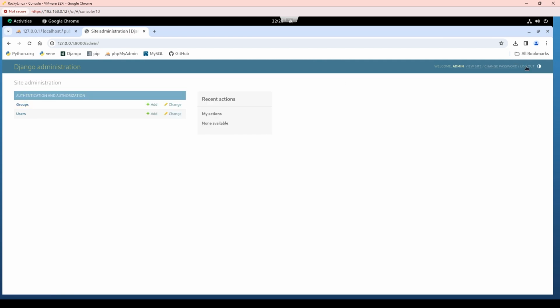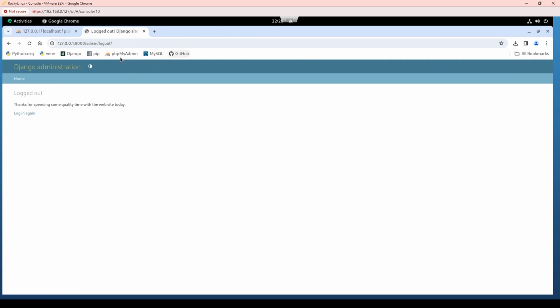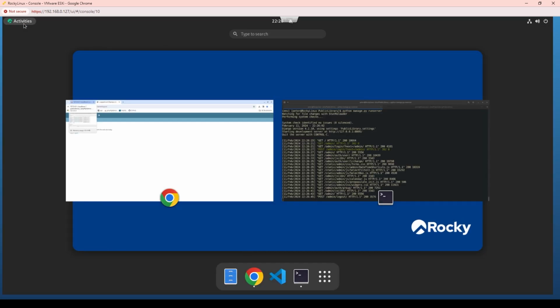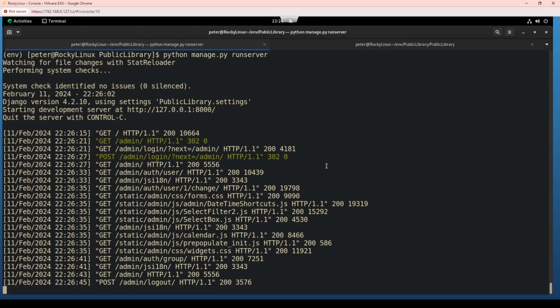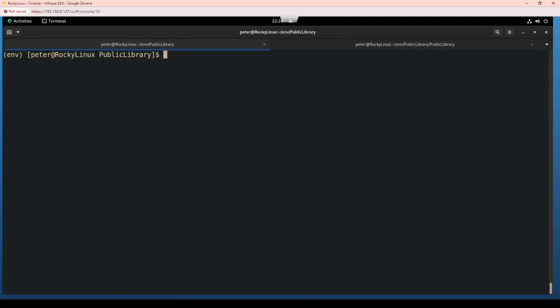I think at the moment that's it for now. Ctrl+C to stop the server and the command deactivate stops the environment.